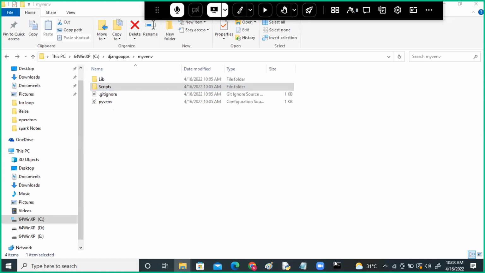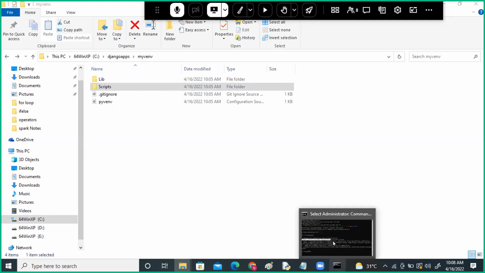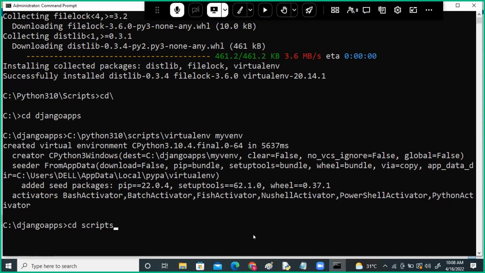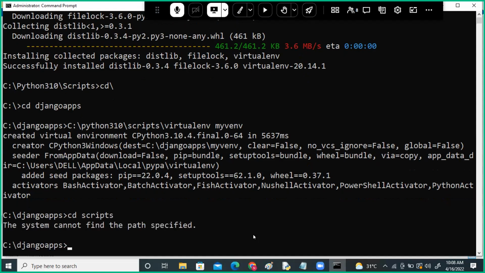Now observe. You are in the Django apps folder. CD scripts. CD my virtual environment. Enter into this my virtual environment. Within that, scripts is available, right?